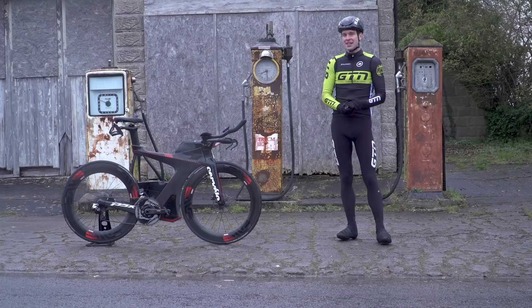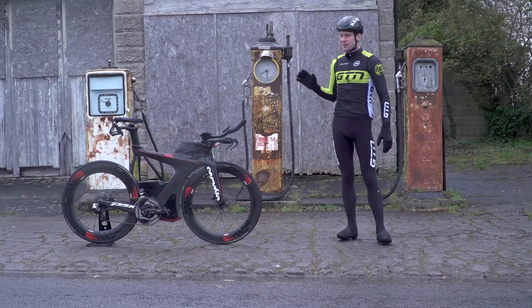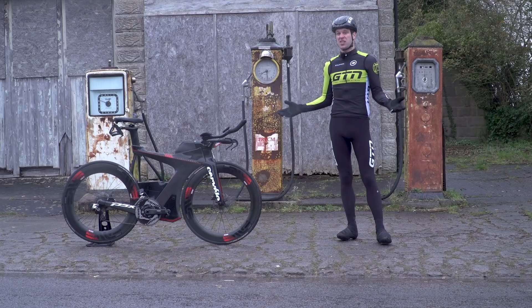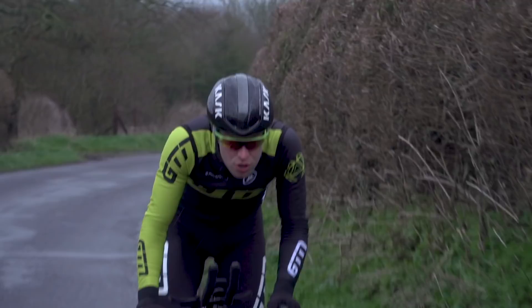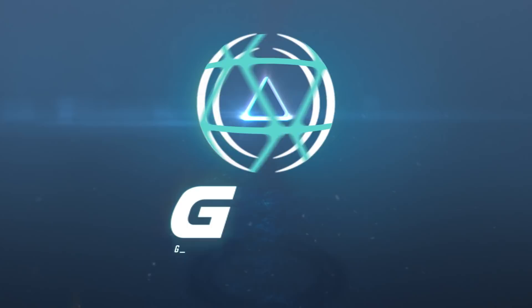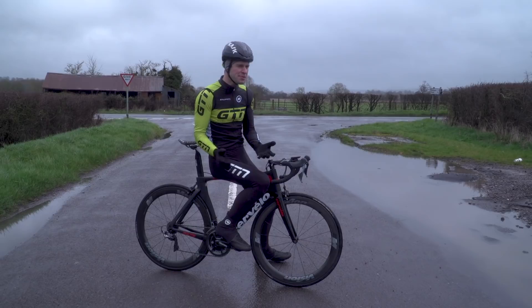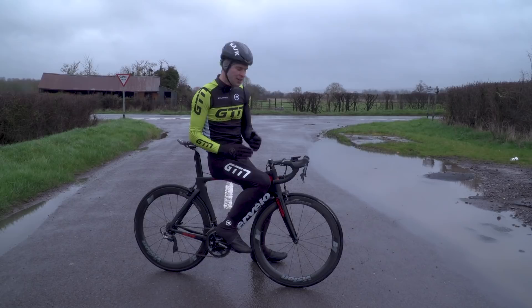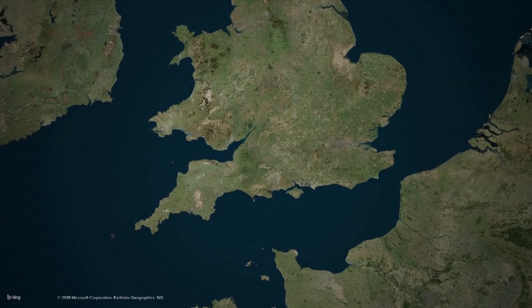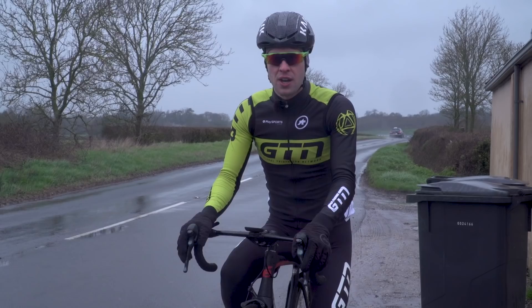So what is the difference between these two bikes in those situations? Today I'm going to be riding my Cervelo P5X time trial bike and my Cervelo S5 road bike. Admittedly one has rim brakes whilst the other has disc brakes, but they're the same bikes I've ridden on the hill climb and the descent. Now before we get stuck into the technical section, I'm still interested to see the difference between the two bikes in a pan flat time trial. We're all expecting the TT bike to come out on top, but it'd be interesting to see the difference — it'll give us a good benchmark. I'm going to ride both bikes at 350 watts over a three kilometer straight section. As simple as that — see what the times are after.